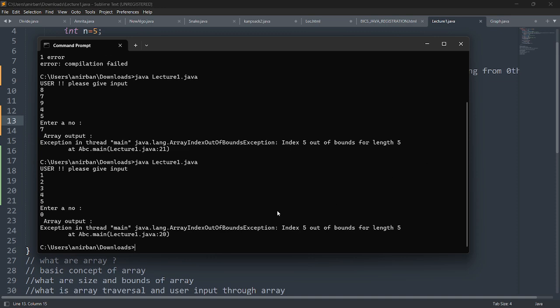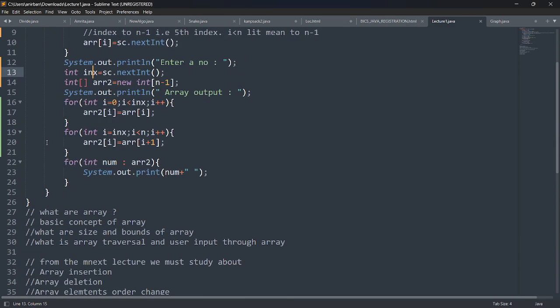Okay, index out of bound exception: index 5 out of bound for length 5, and it is giving it on line number 20. As I have told you before, some exception might occur here. We have to prepare for any kind of exception while the program is executing, so now we have to diagnose where this particular error is taking place.